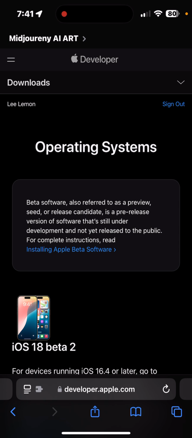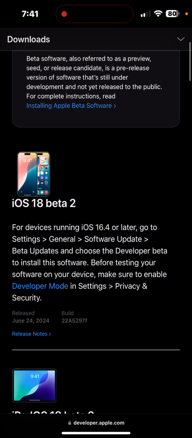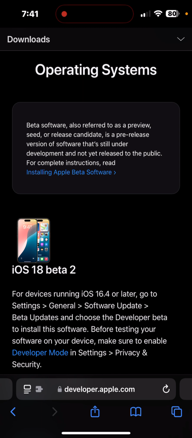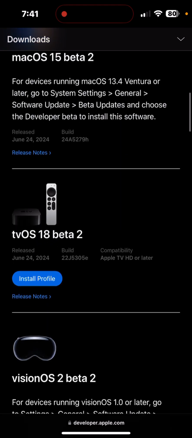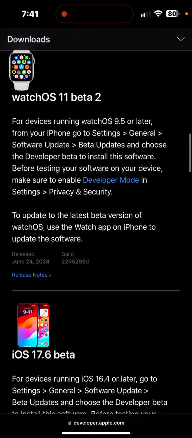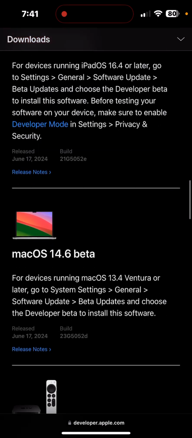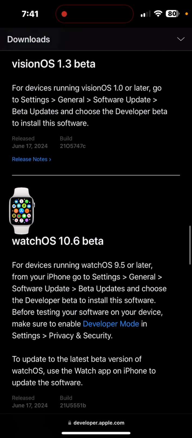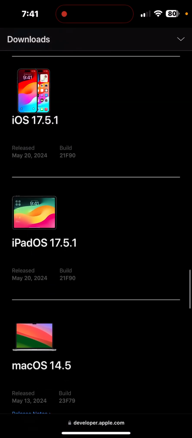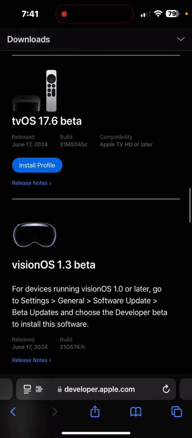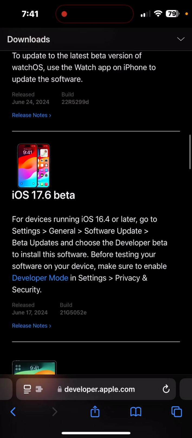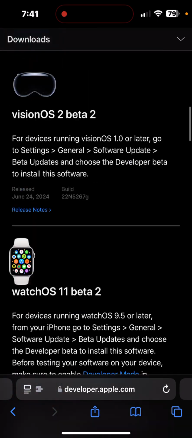Now, pay attention. Most likely, some people are going to say, "Oh, you must enroll." You will see something that says enroll on here, and you don't want to do that. So you don't want to enroll. These are some of the devices that do support this. The account that I just logged into is a dummy account and not my real account, so a fake account, in case you want to know. Okay, so you see the beta right here.